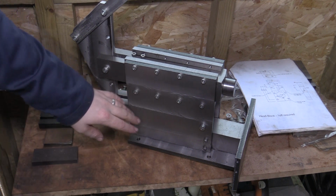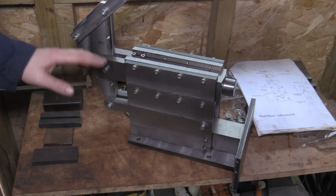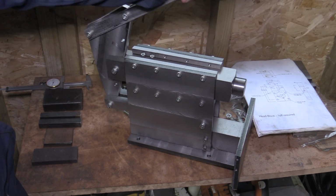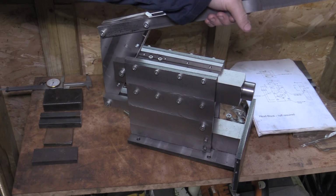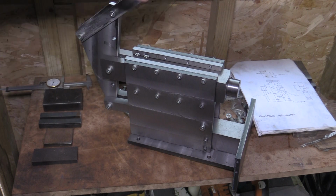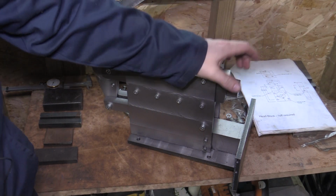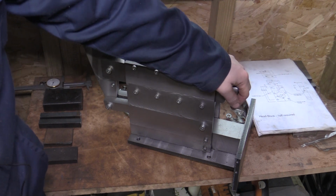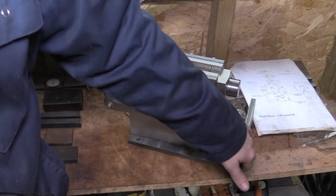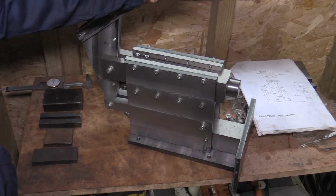In the previous videos we got the main body of the manual shaper made, and in the last video we got the ram and the lever put together, so we now have some working parts and it's starting to get exciting. So in this video we are going to build the head where the cutting tool will go on here, and hopefully we'll get round to also creating the cross slide where we'll have our adjustment left and right. So let's get into the video.